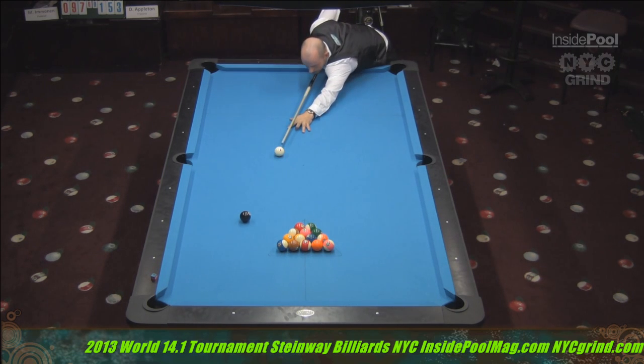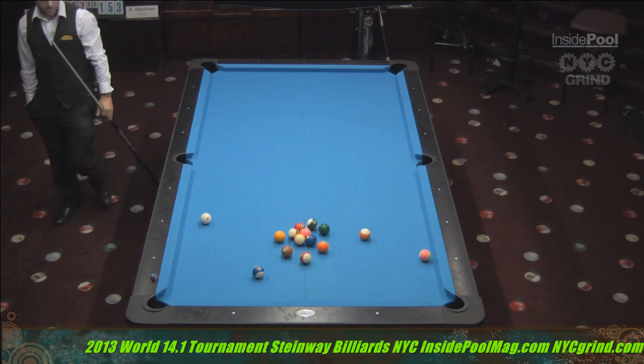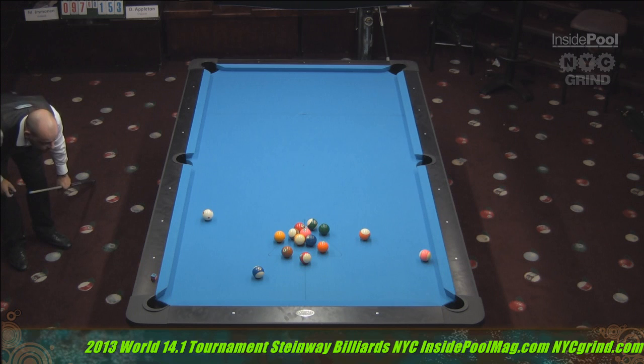All right, Appleton's got to force this one forward. You got to watch the scratch here off the rack. No, force it forward, bend it down. He hit enough follow on it. That was good. Yep. Again, he got a little unfortunate. Didn't really spread, but he might have a combination right there.